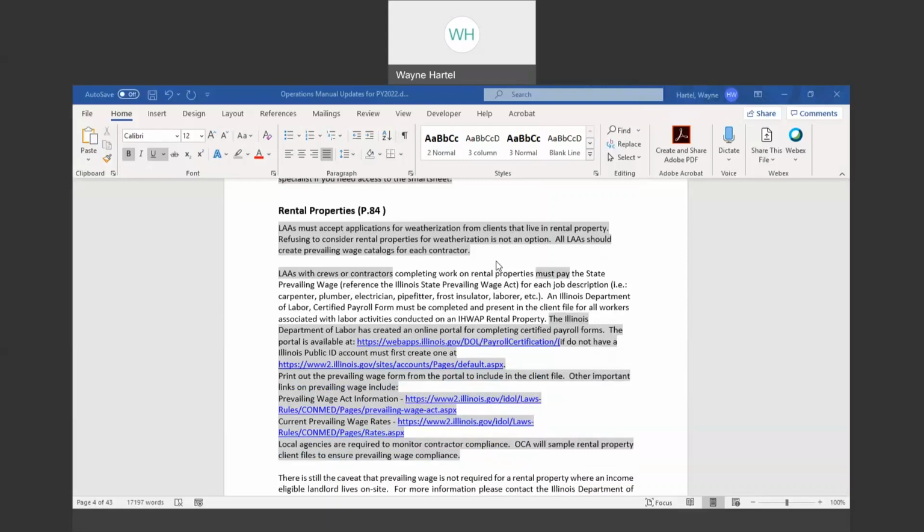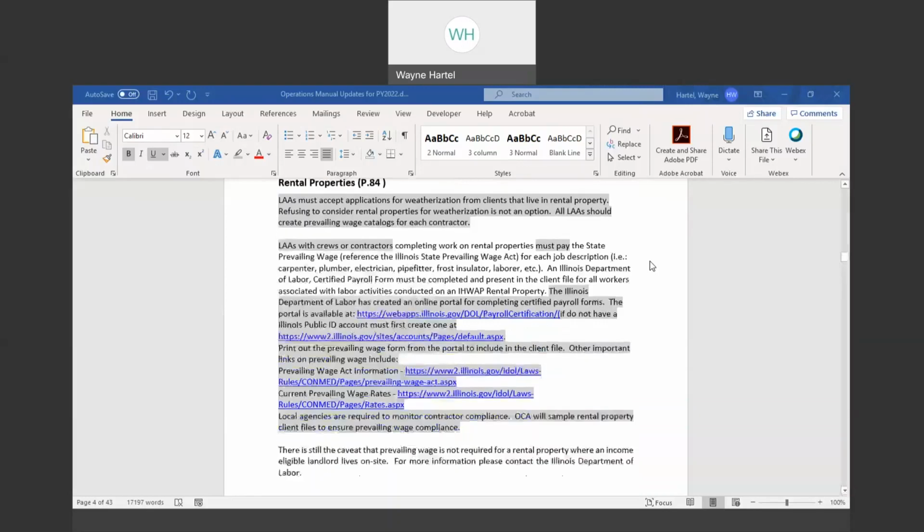The Illinois Department of Labor has also now created an online portal for completing certified payroll forms. Here we have the link where you can do the online payroll forms. We suggest that you print out the prevailing wage form, or do a screenshot from the portal, to include in the client file.